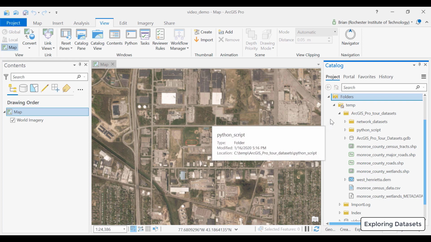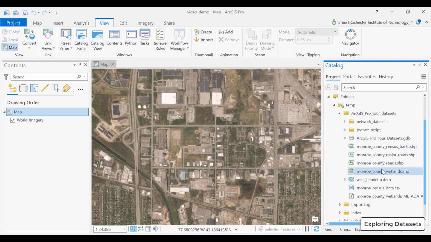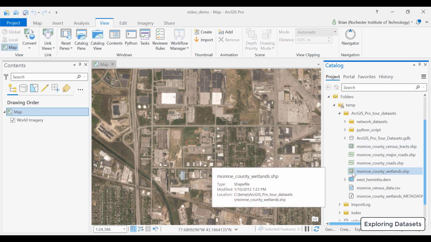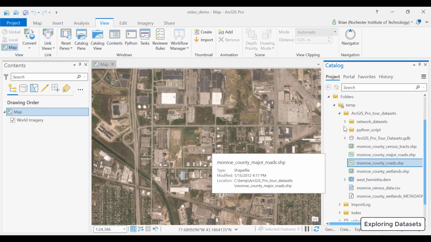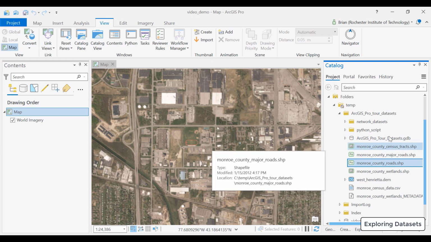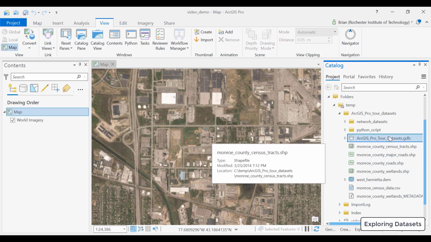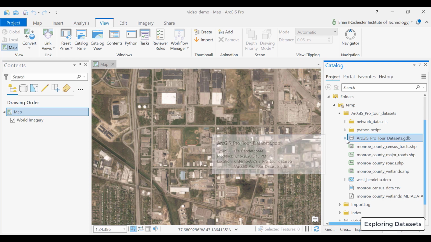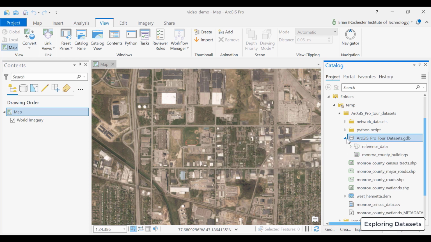So to go over some of this real quick, you've got shape files, vector data, and you can tell by their icon: a wetland, this one's a polygon, the roads, that's a line, and this is what's called a file geodatabase. This is an Esri proprietary data format. If you expand that and look inside there, you have other what they call feature classes.